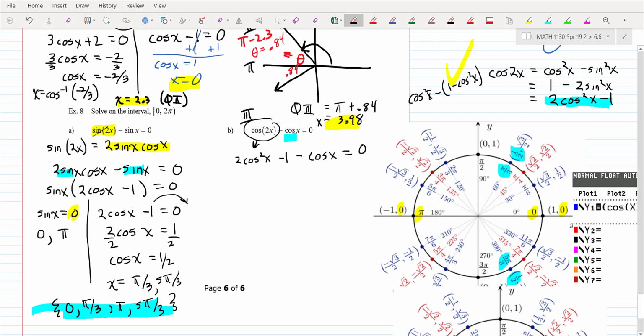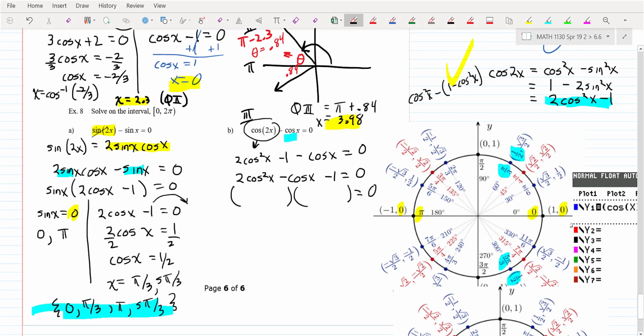Now this would be something that we can probably factor. It looks like it factors. So before I factor this, I would write this as 2 cosine squared x minus cosine x minus 1 equals 0. And then we'll try to factor, and if it factors, we'll solve it like I did the previous problem. Is everybody with me? Okay, what I did on that?